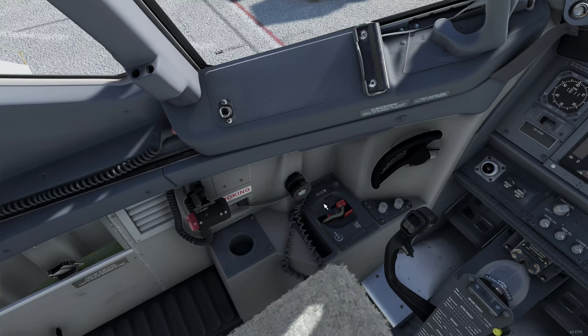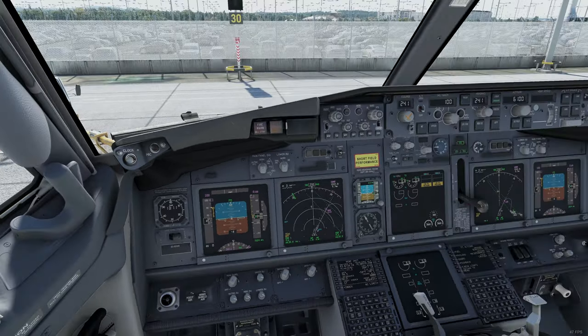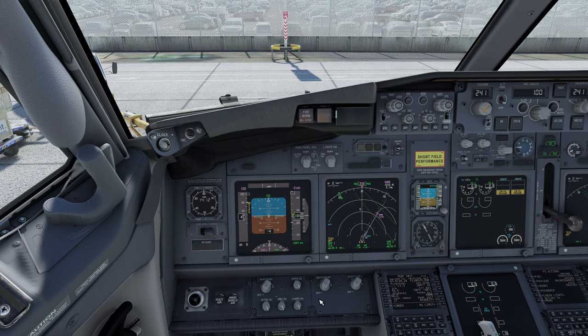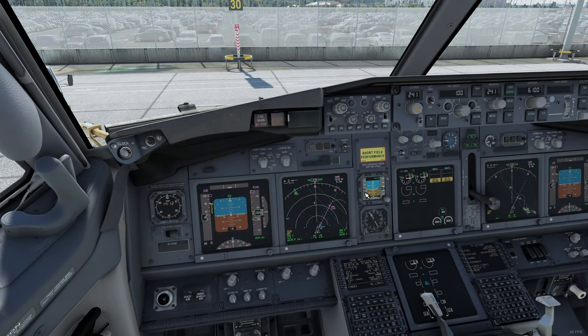We'll continue here with the oxygen test. Normally you would also check the infrared, but somehow it releases the push button when you pan around, which is not so fun. Date and year is checked. We'll turn up the brightness a little bit here. It's daytime, so it's nice to have some brightness. That's all checked and set. That's all good.